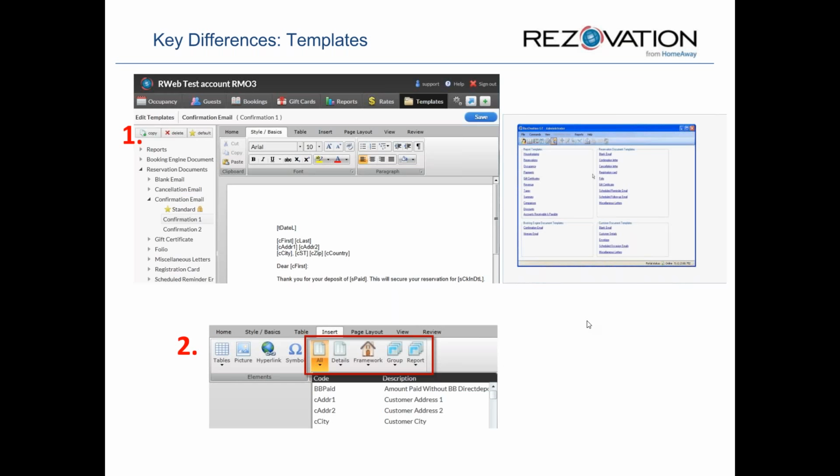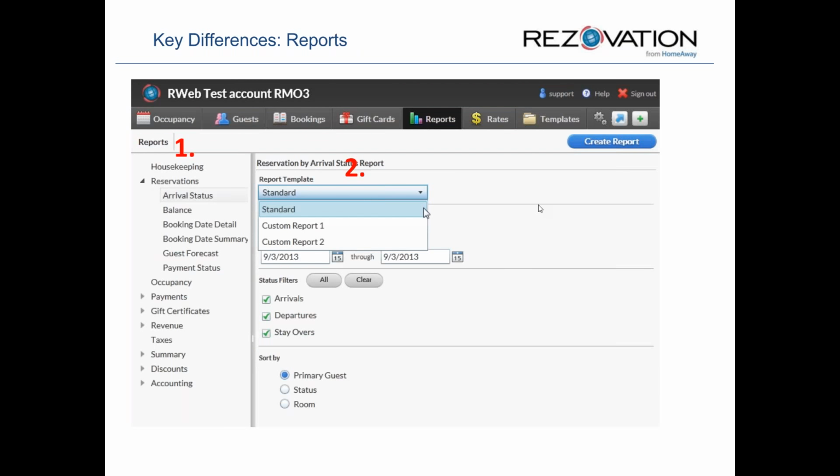Okay, we're going to jump over to talking about the Reports tab. And this is one of the more cut and dry sections of the system. It's got all of the same reports that you had in Reservation GT, and they're accessible on the left-hand side where they're categorized, much like we were seeing on the Templates tab. You can just drill down into the category and subcategory to find the report you're looking for. And once you have found it, you'll discover that we use the same filters and sorting options that are in Reservation GT, and you can still define a date range for your report.